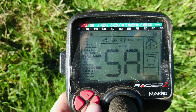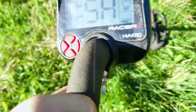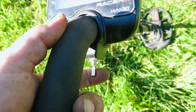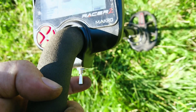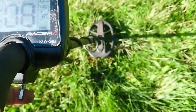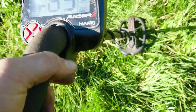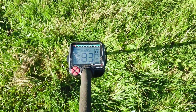Another awesome feature is the possibility to save settings. You put it down on save and give it a little push on the switch right here. That switch also doubles as the pin pointer — if I pull it up like this, I have a pinpointing mode. And if I want to do a ground balance, I pull it in the other direction like this while I pump the coil up and down, and then it's ground balanced.